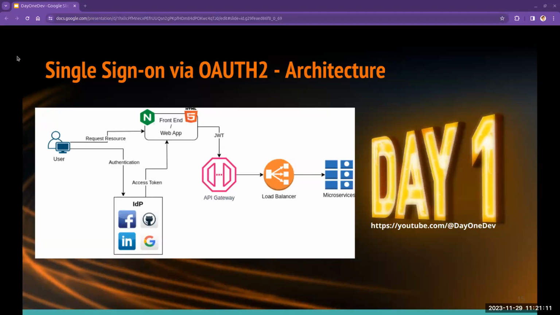The system also holds a temporary token. The application has to call the IDP again, and generally validity depends on the IDP provider. Some keep that token validity for 5 minutes, a few keep it for 20 minutes. Later on, the OAuth token can be used for calling your backend services like microservices or other system integrations. But as of now, we're going to focus on this high-level architecture diagram only for SSO auth.